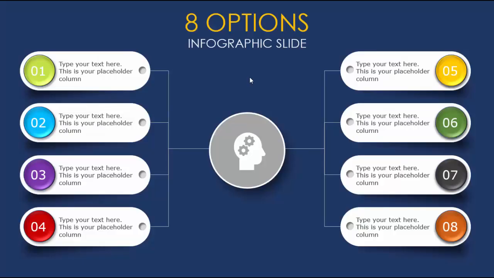In this tutorial I'm going to show you an eight options infographic slide in PowerPoint. In the center I have added an oval shape along with an icon, and then I have added four options to the right and four options to the left. You can see colorful circles with numbers and some detailed text. This slide can be used for a variety of purposes like a mind map, showing different options, or showing a comparison left and right.